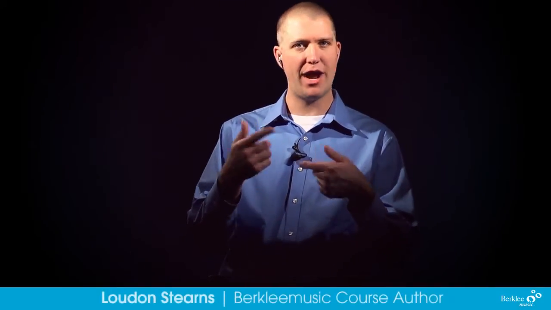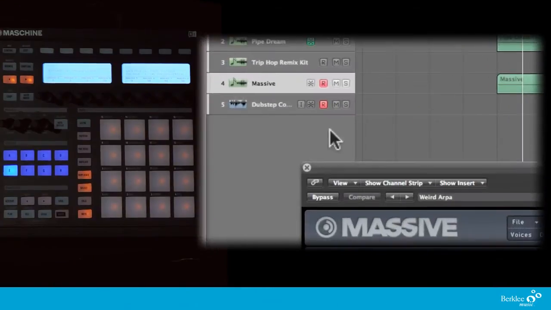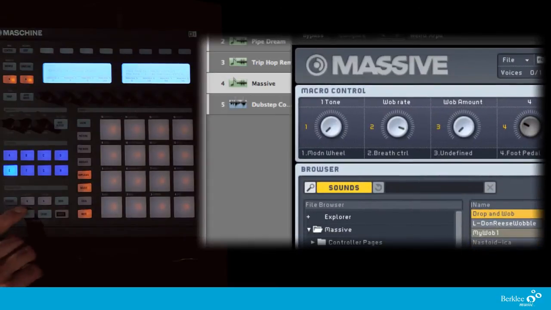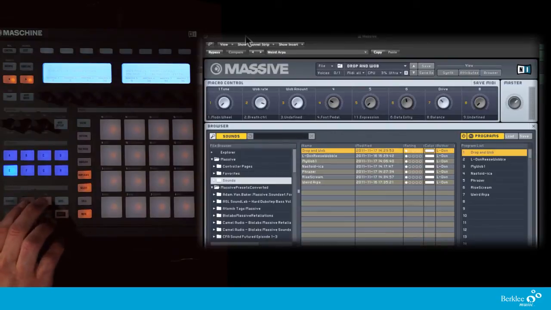Now I have Maschine set up, Massive set up, and my tracks configured in Logic. I'm ready to do my recording. And I just want to make sure I have my view all situated right. I'm going to open up Massive and just test real quick, make sure I have both the Massive track and the resample track record enabled, and see if I can switch patches. So if I hit these patch changes, I do see the patches changing.